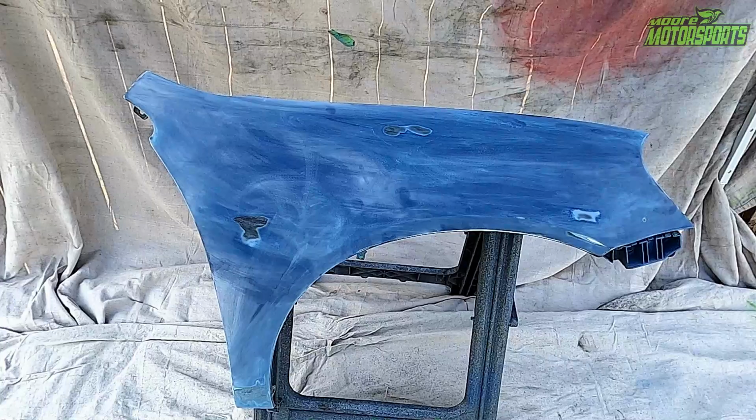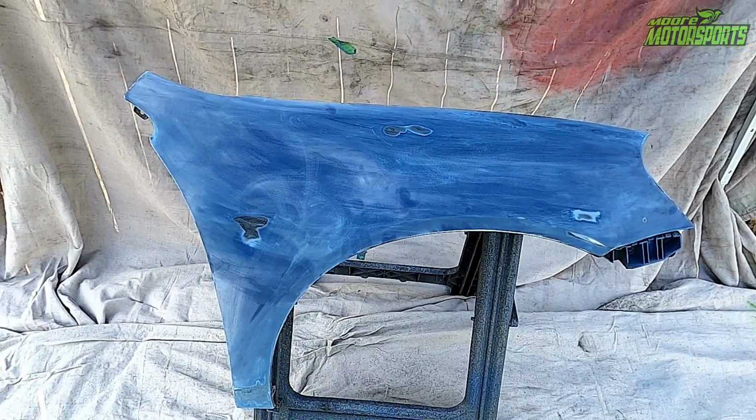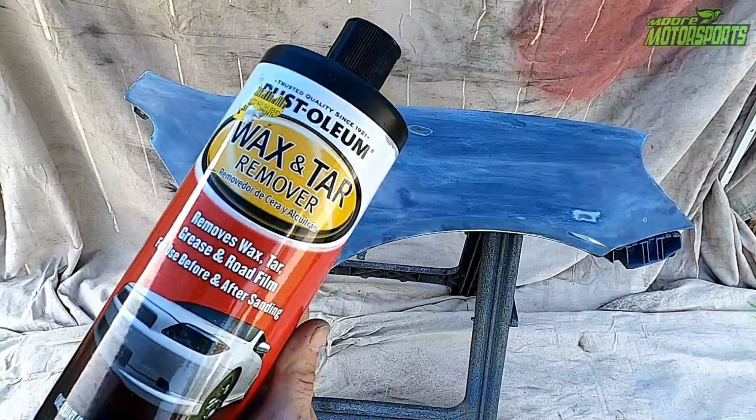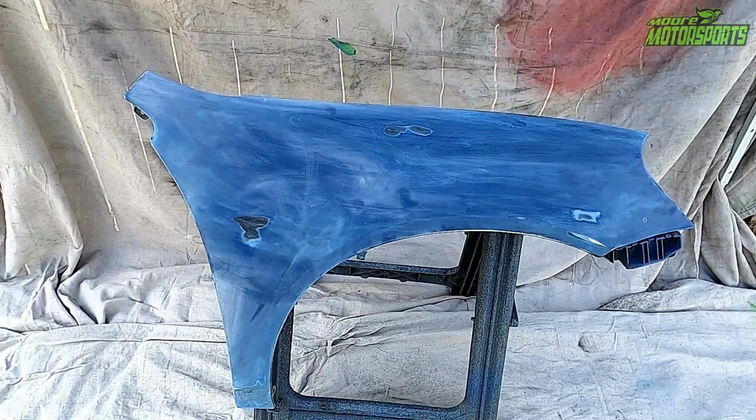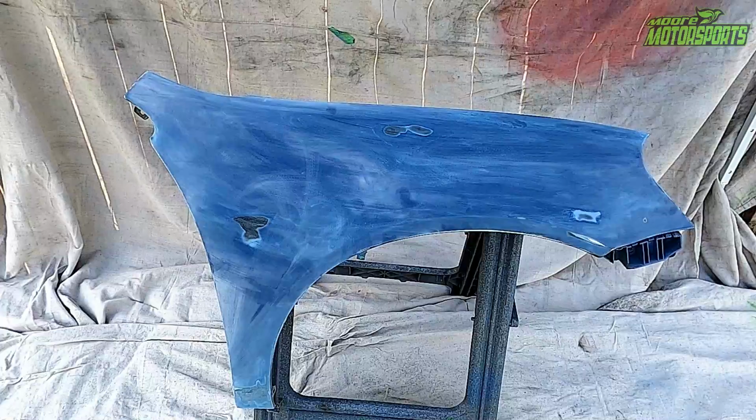All right, I went ahead and sanded it down with 320 grit, got it all feathered out nice and smooth. We're gonna go ahead, wipe it down with the wax and tar remover, a microfiber, and then I'm gonna go over that with a tack cloth, and then we can start laying down the white primer.